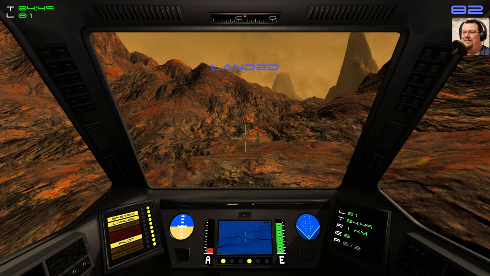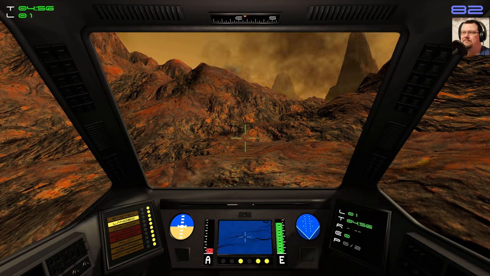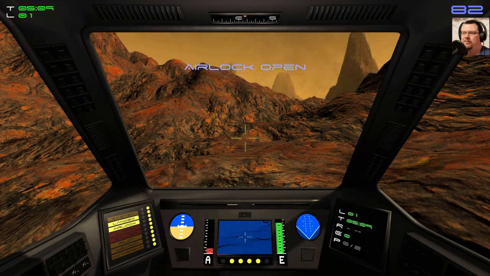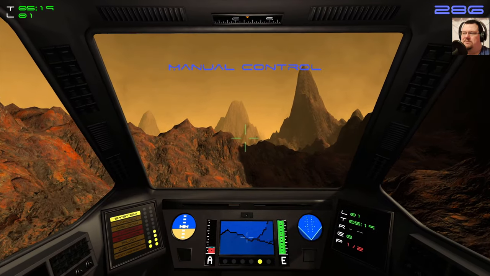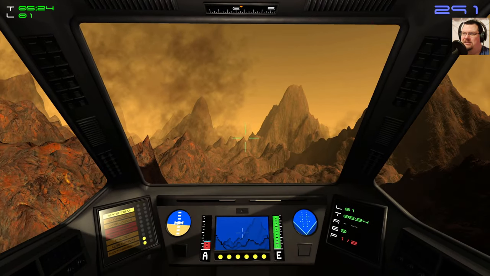Oh dear. Right, then you shut your systems down with B. And when you do that, the pilot will come running. Bang on your airlock, which you open with Y. Let him in. Then turn your systems back on and take off. And you'll see down in the bottom right corner, it says P1 of 2. So in order to pass this level, we need to rescue two pilots.